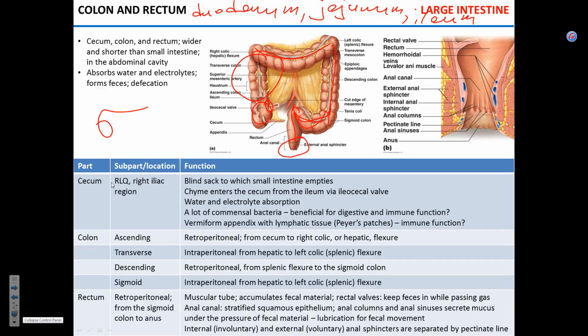Now, step by step. Well, cecum, okay? Here, absorption of water and electrolytes. The cecum has a lot of bacteria. Your small intestine is surprisingly clean. There are very few microbes in the small intestine. Most of your digestive microbes are in the large one, and most of them are in the cecum.